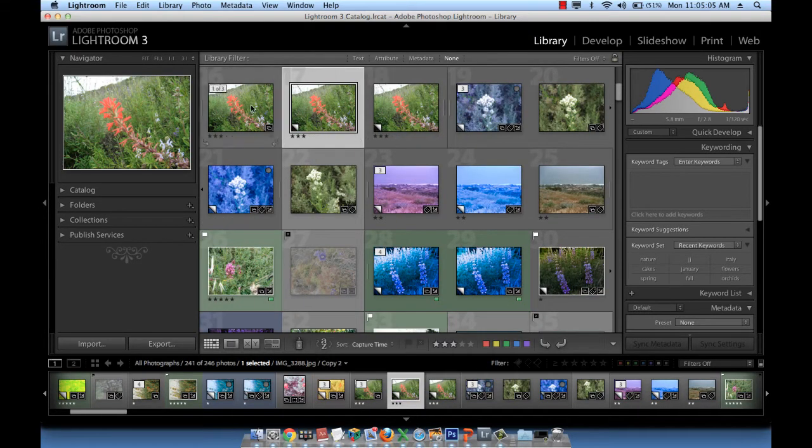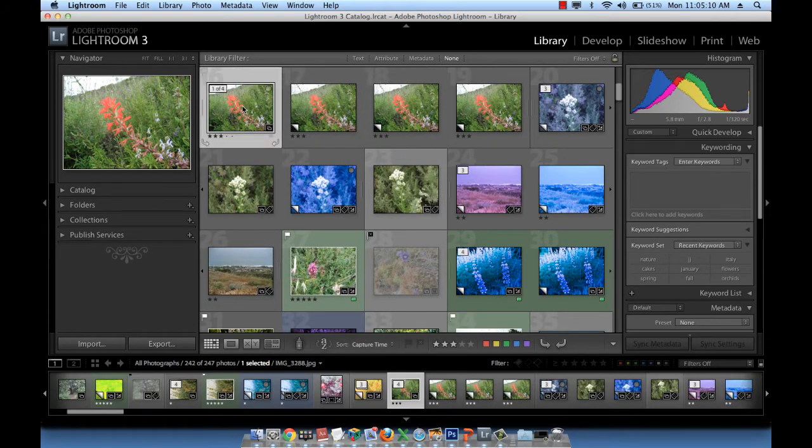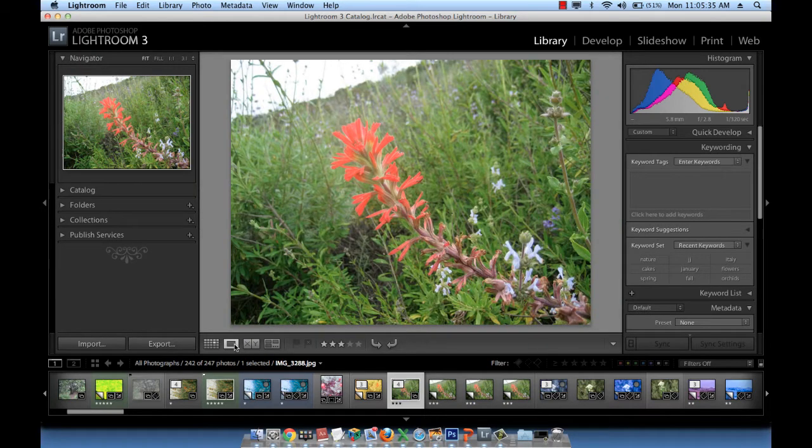So what I want to do is actually make two more virtual copies of the same image. So now I have two and then the third. Okay, so remember I have my original image and then three virtual copies of the same image. The reason why I'm doing this is because I want to make changes to this image, and I want each change to be different. And in the end, I want to compare all of these four images and then select the best one, basically compared to the original image, which is, let's see it in loupe view. It's this particular image, which is actually not bad, but it could take some contrast, maybe some vibrance as well.